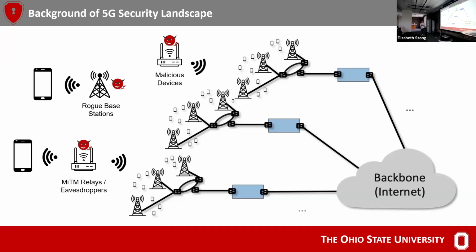And from the cloud perspective, there are also attacks that can happen, like malicious base station software. Many of the base station software are actually virtualized and deployed on the cloud, where supply chain threats and malware could happen, as well as in the core network functions. There could be malicious network function nodes like a malicious AMF. Those compromised network functions can also easily exfiltrate the 5G network and compromise user security.